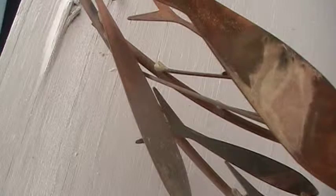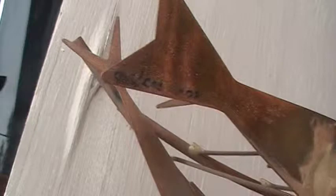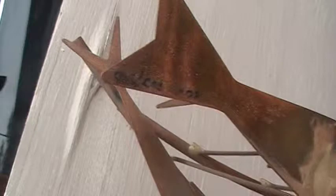You can even see me holding the camera reflected back. Most of them have the mirrored finish, but there are a couple that don't — like this one, which has a lot more muted color and doesn't have the clear coat or something on it. There's a signature that kind of goes down along the fish.